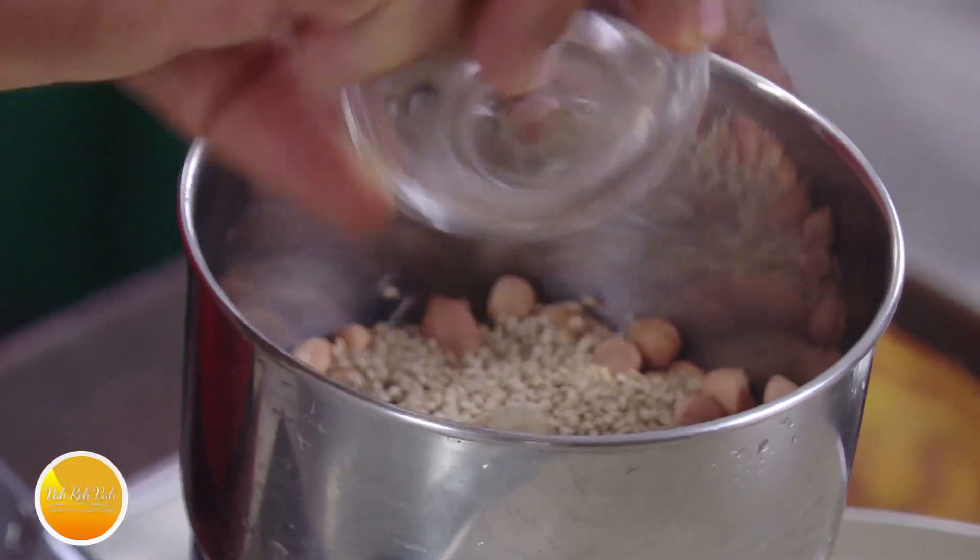For the salan paste, take peanuts, sesame seeds, and coconut powder. Add some water and make this into a paste — you can dry roast it or fry it in a little oil first, but I'm going to cook it raw. Now, what kind of sports do you like? Swimming, skating, dancing? She says swimming, skating, and dancing. When I was a kid around 7 or 8 years old, I also learnt Bharatanatyam but I can't do any dance now.